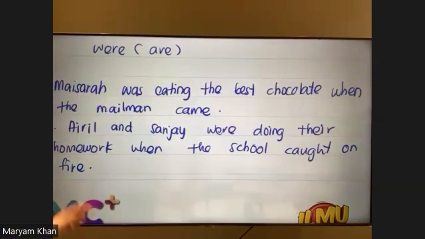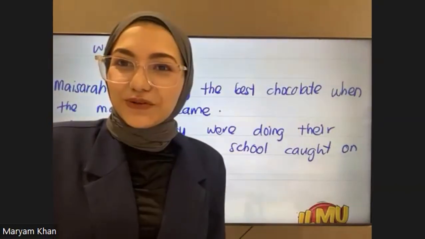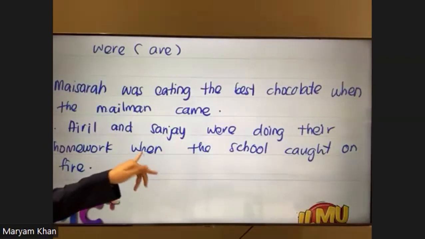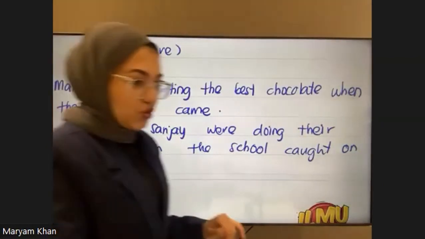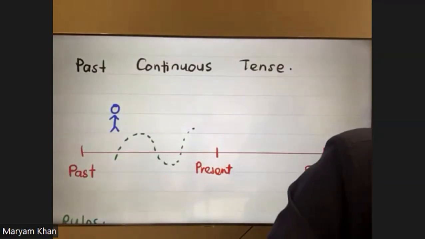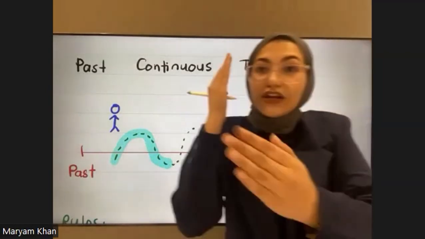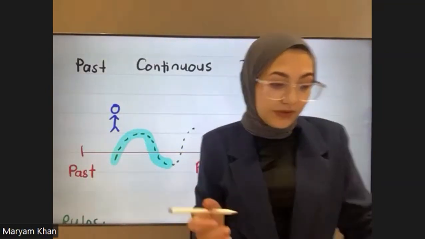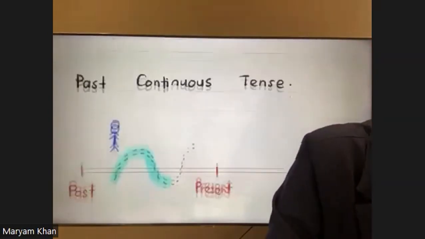Kenapa kita letak when? I like that question. I like this group. Amazing. Now, when, this is interrupted action. So you see what happened over here. When you are doing something, my dear, you were doing something, lepas tu action tu got interrupted by something. You're talking about time. Bila benda tu berlaku. So this is how your tenses work.